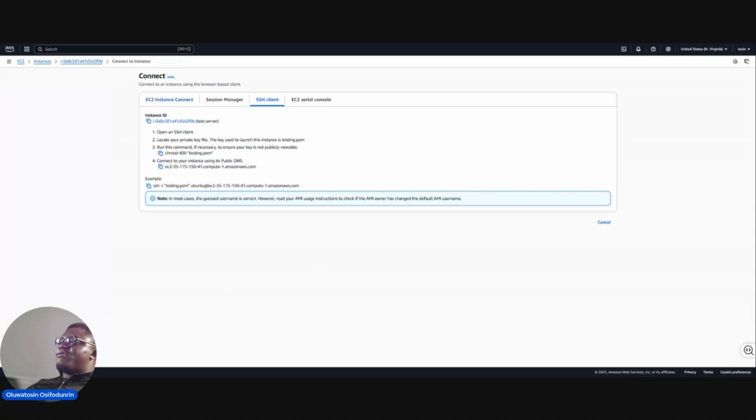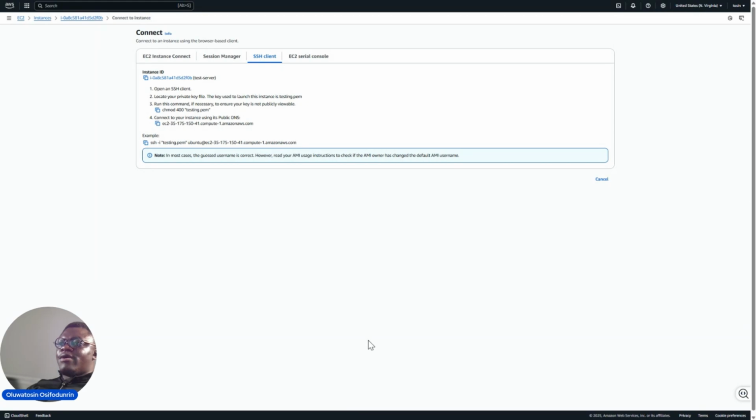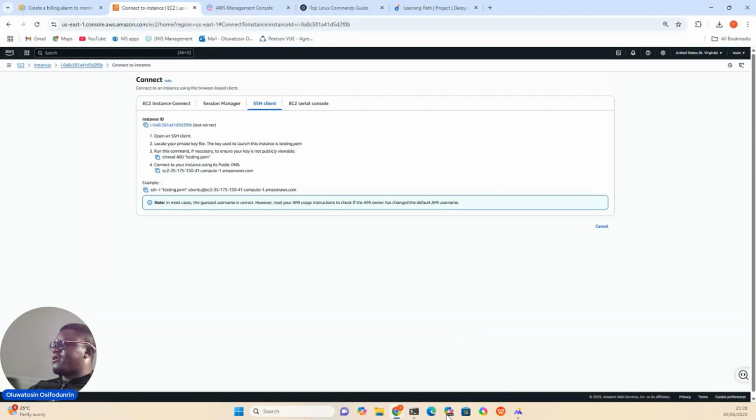So here, as you can see, it says open an SSH client, which is obviously our local computer. Windows terminal. If on your computer you just search for terminal on your search bar, you run all of these commands here. So I'm just going to do that right away. After searching for the terminal, I was able to get this. I ran terminal on my computer, and it gave me this.